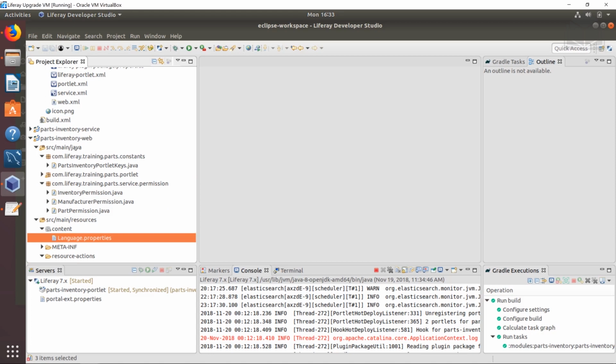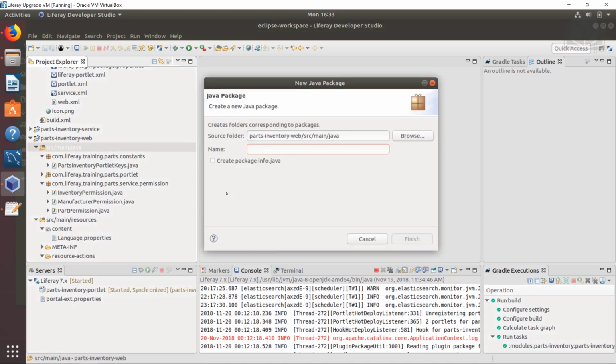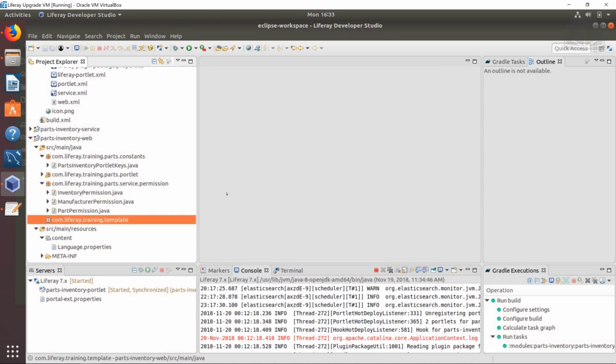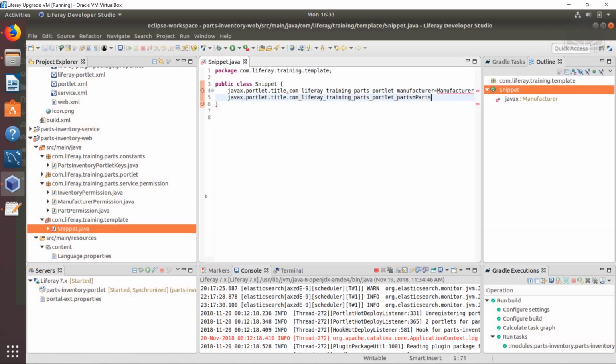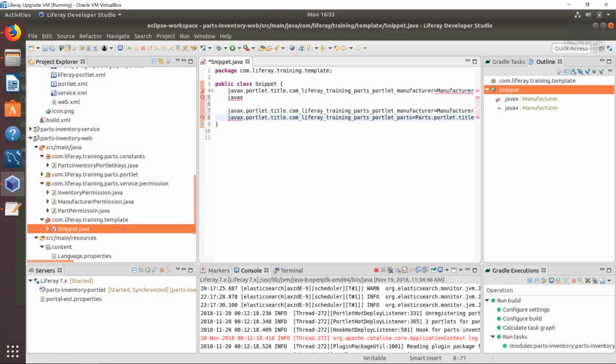So I'll right click the source main Java, heading over to new, followed by package. The name of the package will be com.liferay.training.template. So com.liferay.training.template is the name of the package, and then we'll paste those two classes that we copied over into the template.